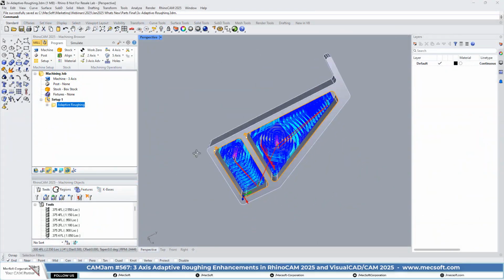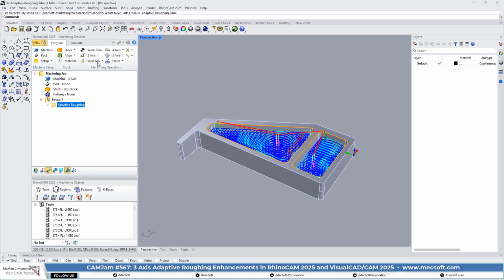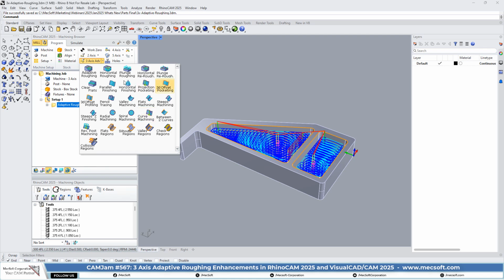So we have a part here that we want to rough out these inner chambers using 3-axis adaptive roughing. Now, adaptive roughing is located here on the advanced 3-axis menu. If you do not see adaptive roughing on your menu, it means that you have not purchased adaptive roughing. As we mentioned in the video, it's sort of like a mini module, a technology that you can add to any existing configuration. Adaptive roughing in and of itself is a method that, during the calculation of the toolpath, does a lot of adjustments based on your geometry, your tool and your toolpath parameters to get a very optimized high-speed toolpath.